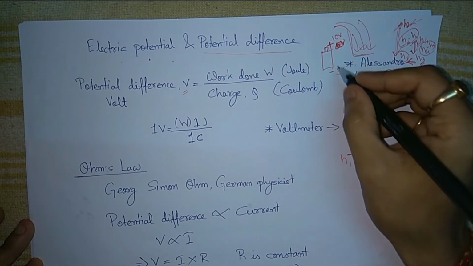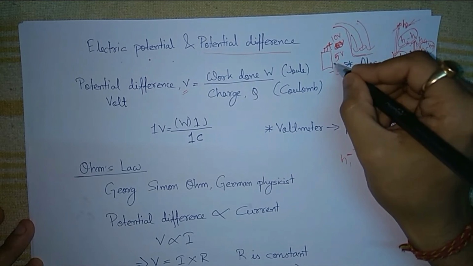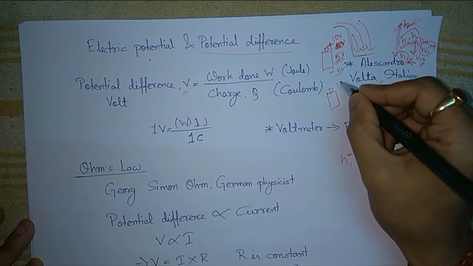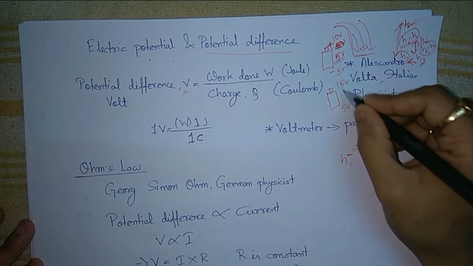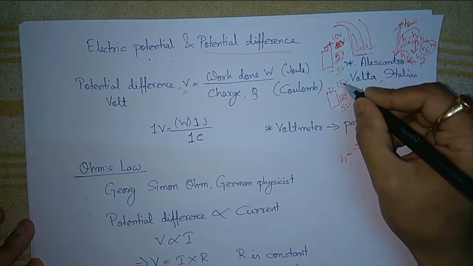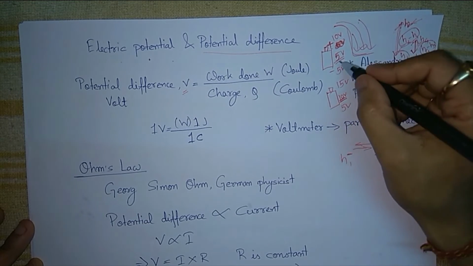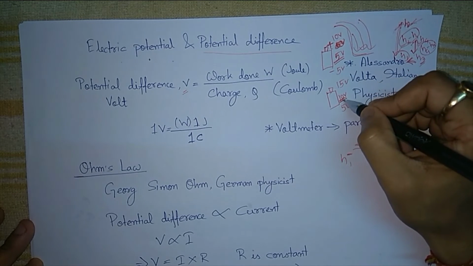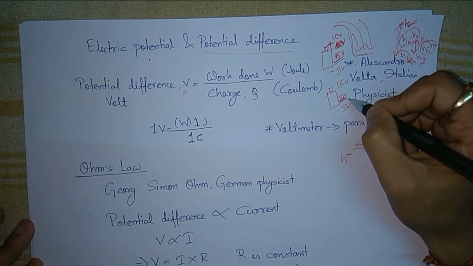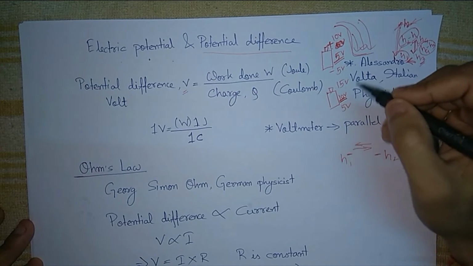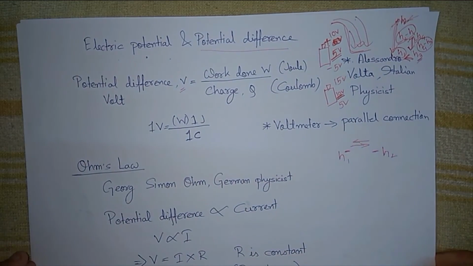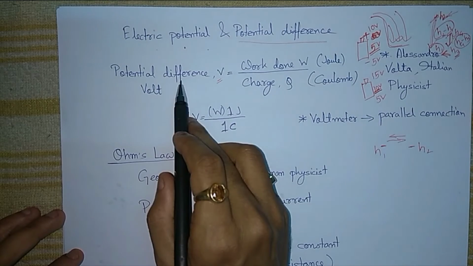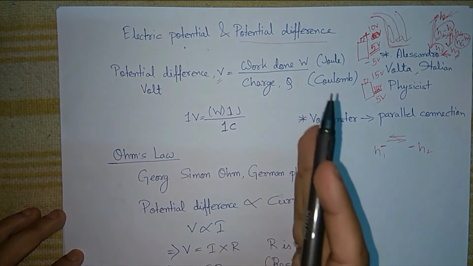So more the difference, more the current. This is a battery having 5 volt of potential difference. This is a battery having 10 volt of potential, 15 minus 5, 10 volt of potential difference. Here potential difference is 5 volt. Here potential difference is 10 volt. Here the potential difference is more. Therefore here you will get more electric current. Clear? So potential difference must be there to get the electricity.